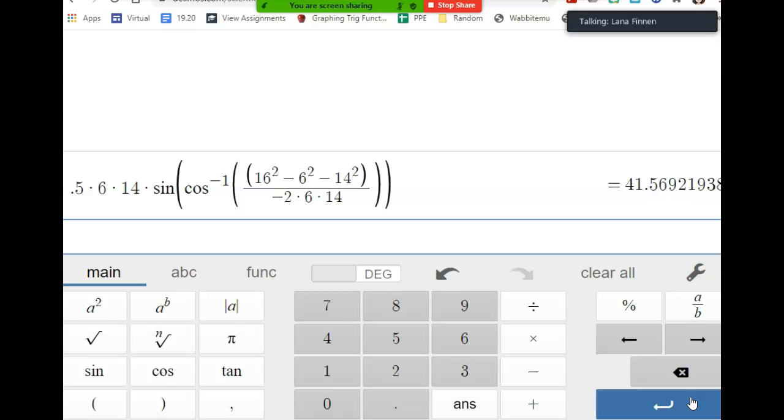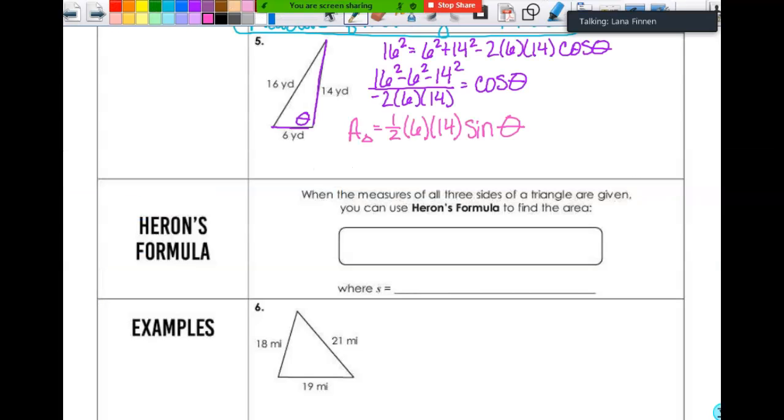Any questions at all? If you feel like you need to write it out before you type it in, again, that's fine. But I know more of you like to skip steps than do extra steps, so I want to make sure you know what you can skip and what you can't skip, but you could always write more if you want. Just don't take forever, because then sometimes you run out of time because you're writing too much. So then I can just say that the area of the triangle equals 41.569.